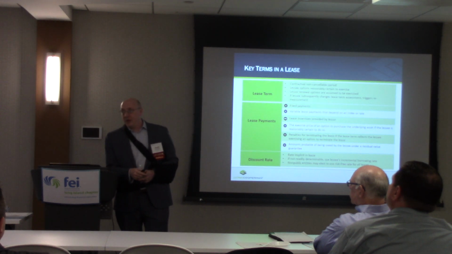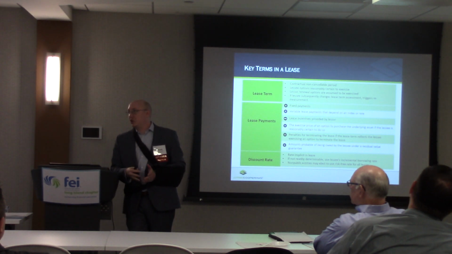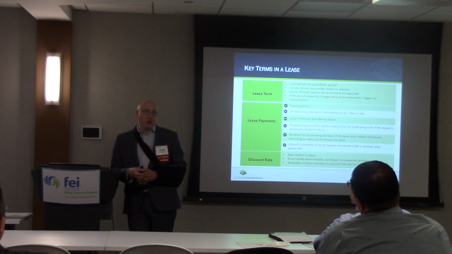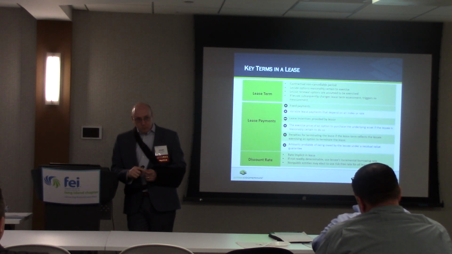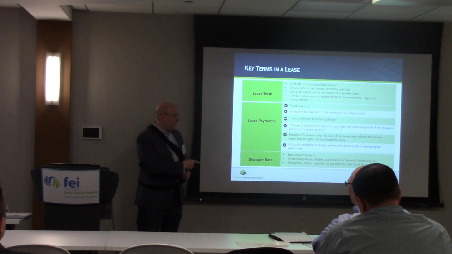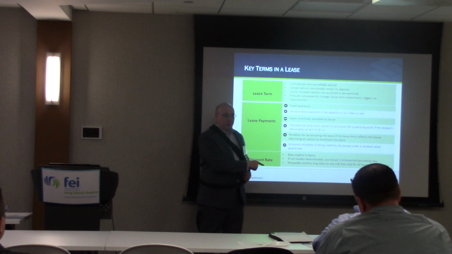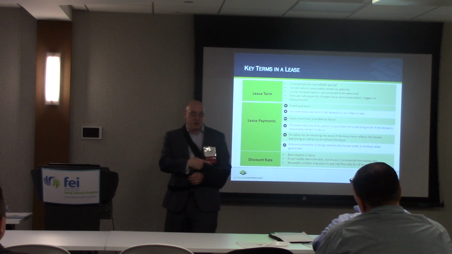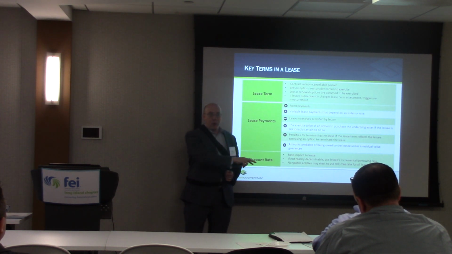And where this is going to come in is determining essentially the initial measurement of the right-to-use asset and liability. So you think it would be a challenge for an outside accounting firm to accept your incremental borrowing rate? You'd have to get comfortable with that, right? So first, determining the rate implicit in the lease is going to be nearly impossible. Everybody's going to likely go to the incremental borrowing rate.